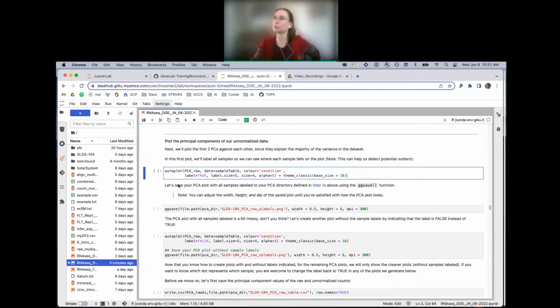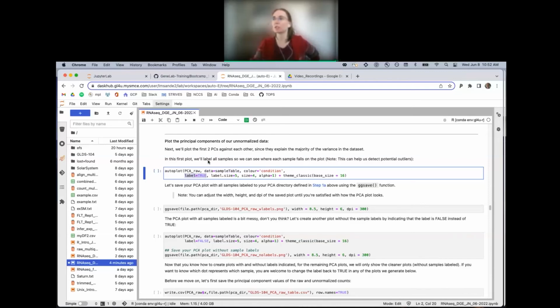We're going to use a visualization function in R called autoplot, which is able to automatically take the first two columns in the data set that we give it, PC underscore raw. We also need to pass in an argument called data, where we give it the sample table so that it knows which samples belong to which groups, so it can color the plot by groups, which makes it nice to look at. We specify we want to color the plot based on condition, which is the name of the column in the sample table. So this function is set up so that the color argument is expecting the name of a column in whatever is passed in for the data argument.